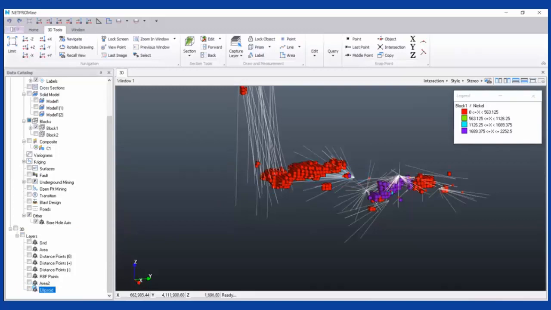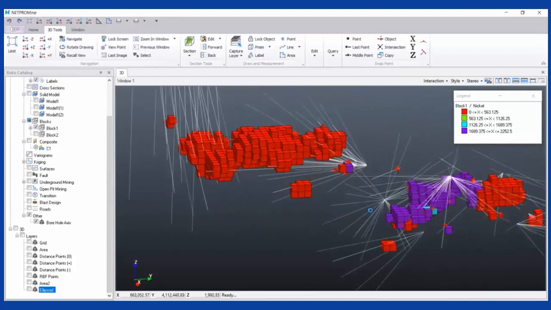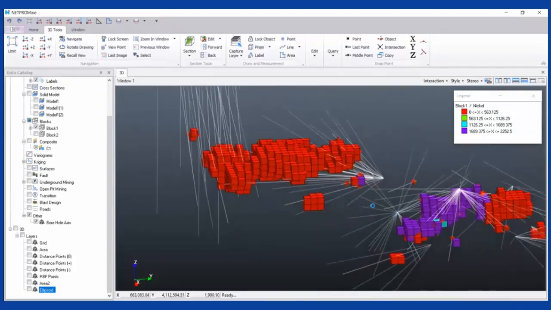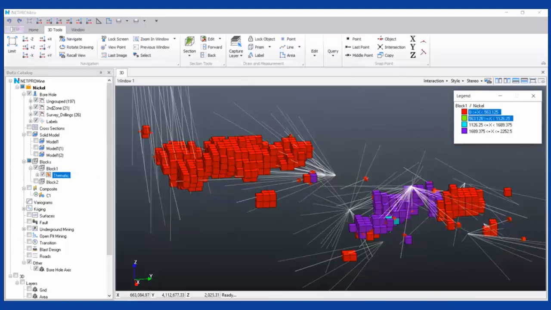I will just uncheck the ellipsoid from the 3D layers. So this is the block model after the estimation operation. Also, I would like to mention that when you do any kind of estimation, the software directly splits the minimum and maximum information into 4 pieces, but you can create different thematic ranges.